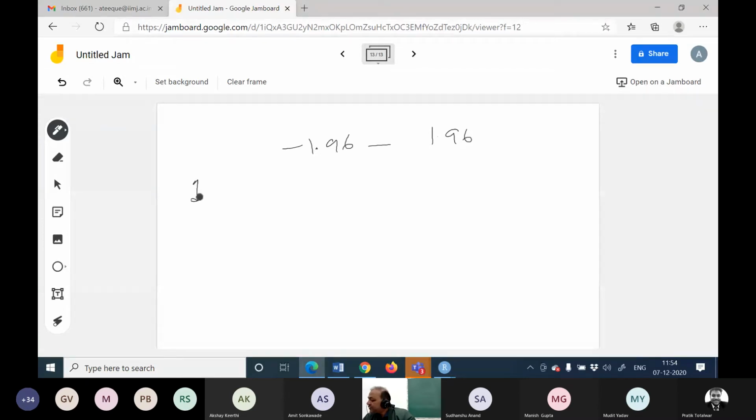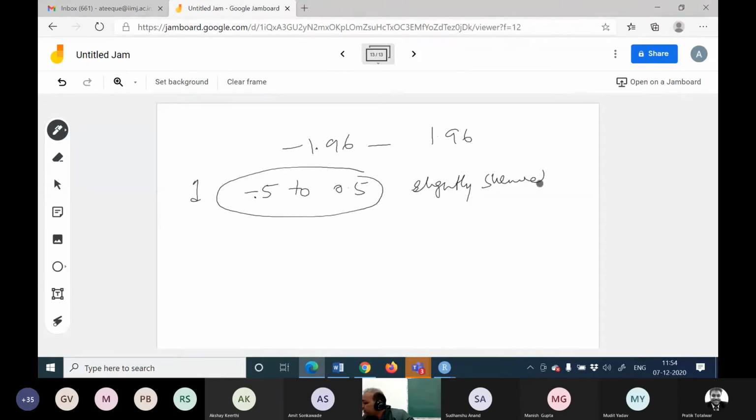Now, first point, within -0.5 to 0.5, if the value falls between this, you say it is slightly skewed. Then -1 to -0.5 or 0.5 to 1, you say moderately skewed.